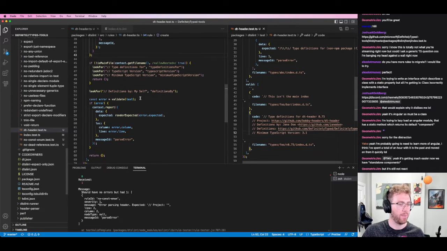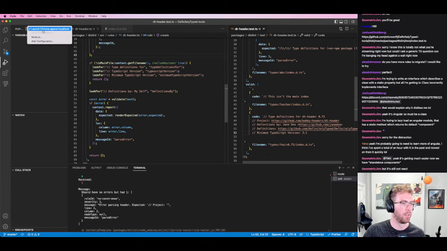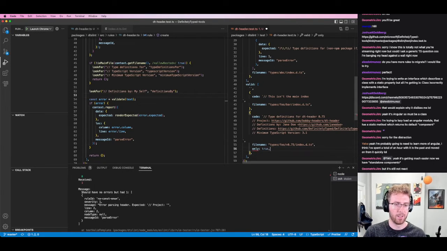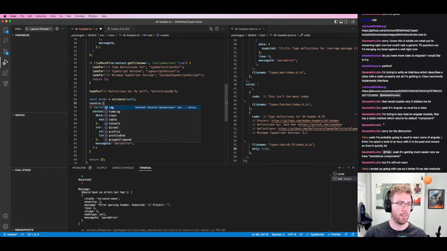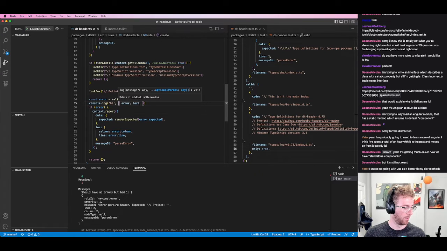All right, I feel like I'm going to need to debug here. I don't know that we have tests set up yet, but one thing I can do is, I don't know why this is happening. So before I set up a whole debugger, which may not be more complicated, I can log the text and the error to the console to see if that helps.